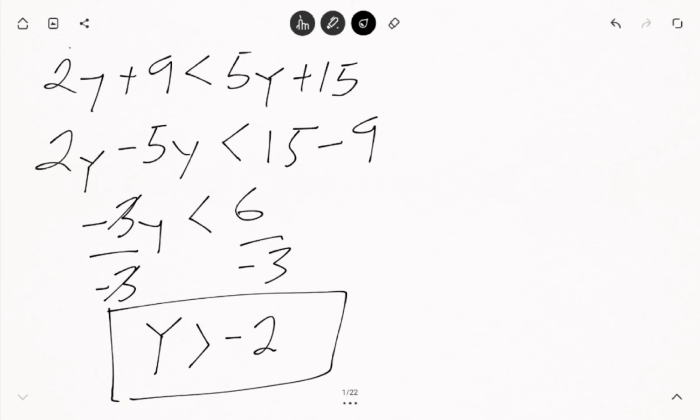If you divide by a negative, you change the orientation of the sign, or if you want to rearrange and write your x on the left hand side, you need to make sure your sign is facing the variable that it is facing and don't switch it.